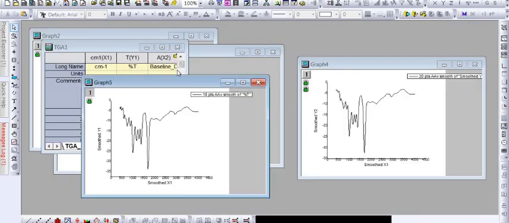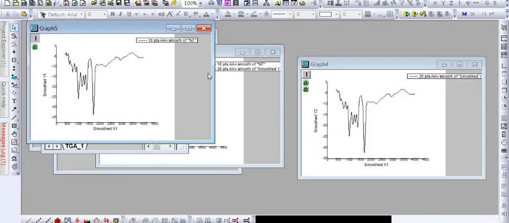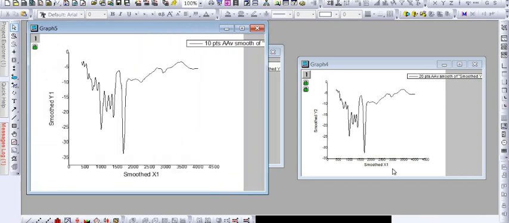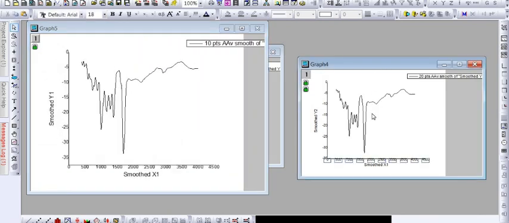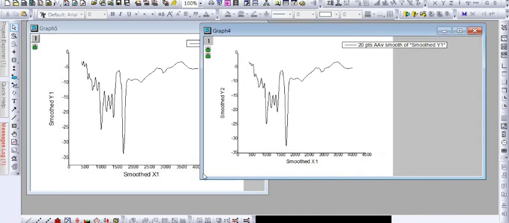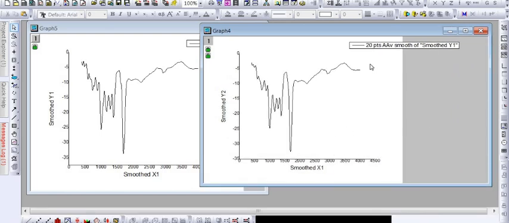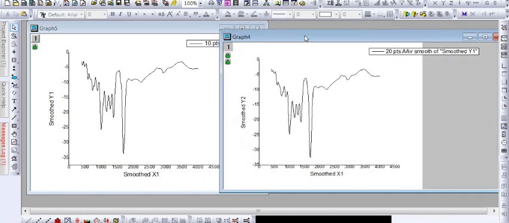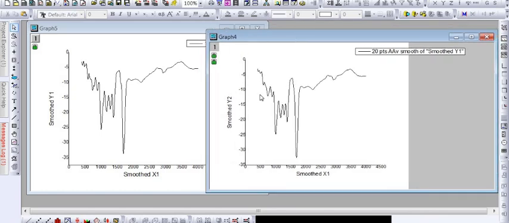So here you can see this is for the 10 points, and this is how the 20 points data look like. So we have used 20 points for this smoothing, and here we have 10. So as per your data conditions, the noise available, you can apply the smoothing number of points, but please don't go beyond the 20, because otherwise you will not get the proper result.